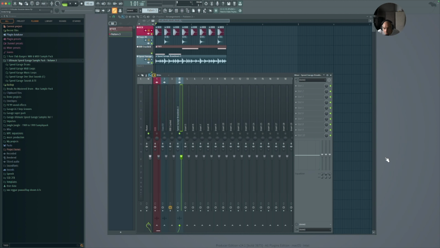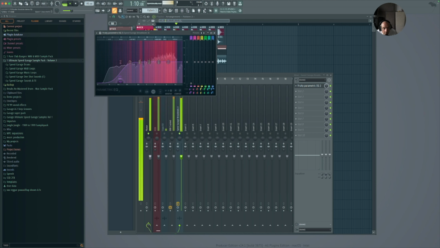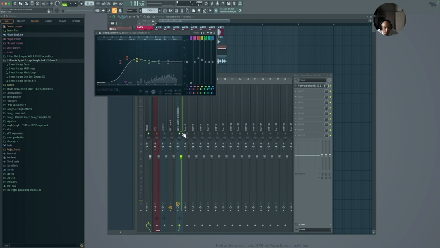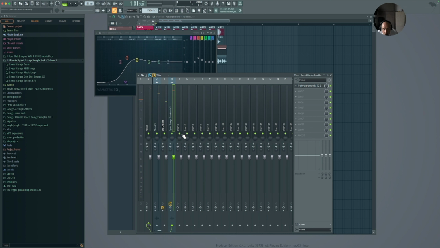So I've got my Fruity Parametric EQ, which is cool, and then I can do the same thing. Because there was quite a lot of bass in the track before, so I've just removed some of that.